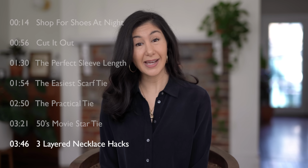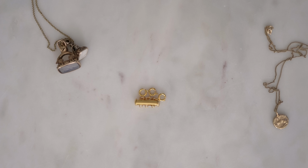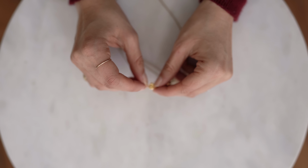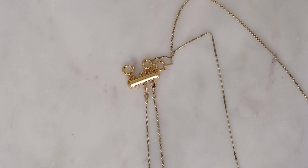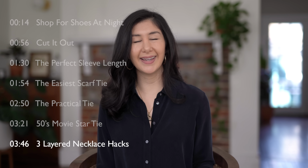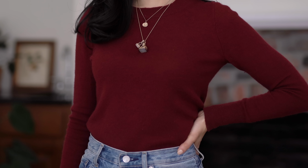Now, if you still end up with a tangled mess at the end of the day, you can buy jewelry extenders that you can actually attach your individual necklaces to keep them separated. This is really helpful because it prevents that little knot that can happen in the back where all the chains, especially the loose longer chains, get tangled together, and I find it infinitely valuable. And then my last tip is to keep everything looking very visually appealing. A space of 1 to 2 inches between your necklaces always looks fantastic.